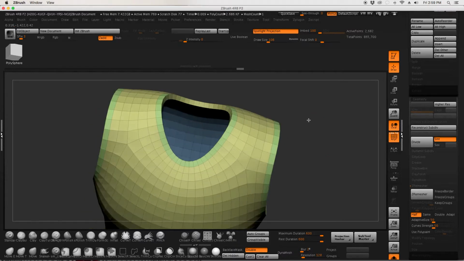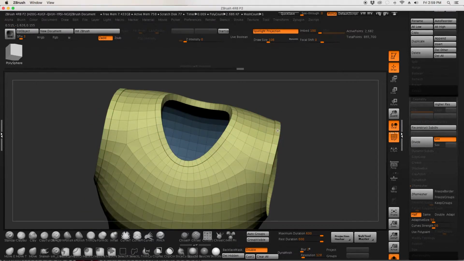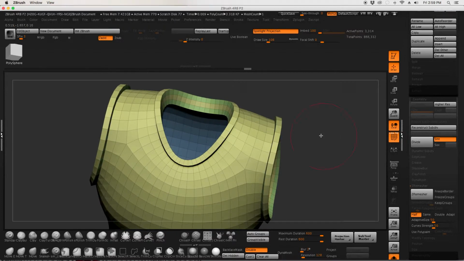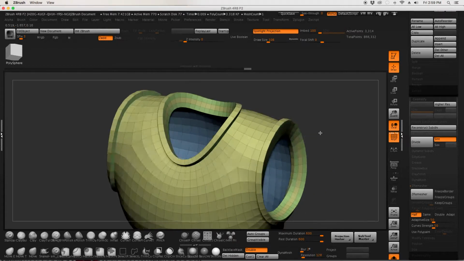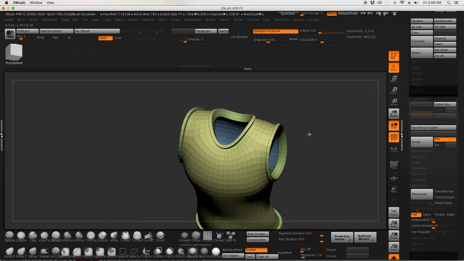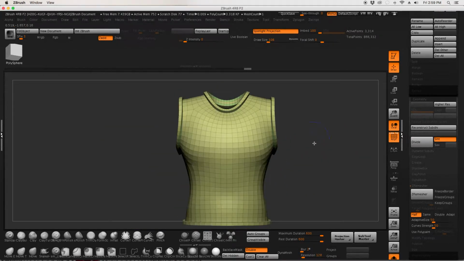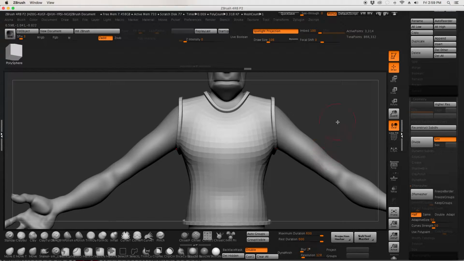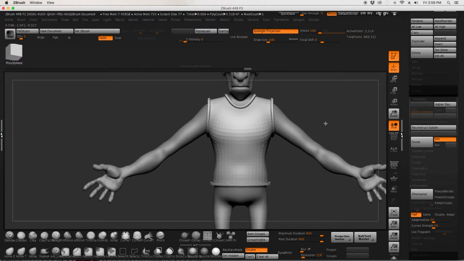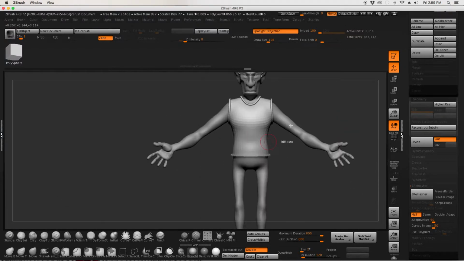And we can come over here now and let me just see, we might have a new poly group here. Yep. So if I grab on the end there and pull, you can see that we've got that poly group right there. So we end up with something like this as our geometry. All right, let's turn our poly frame off so you can see that. We'll unsolo it so you can see what that piece looks like. There you go. So we're creating a nice sort of armor piece for him.